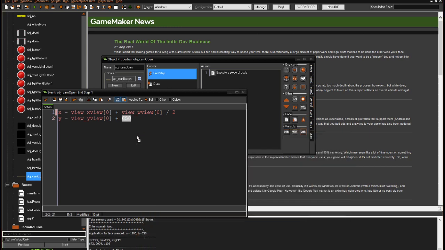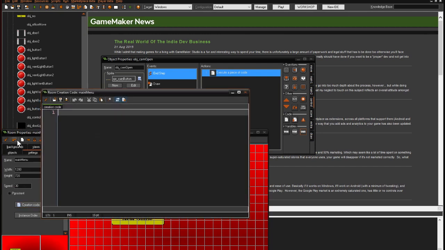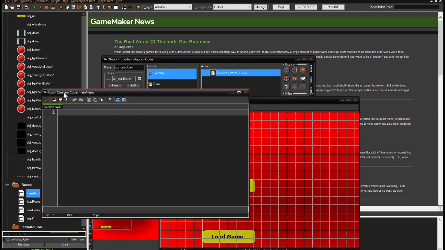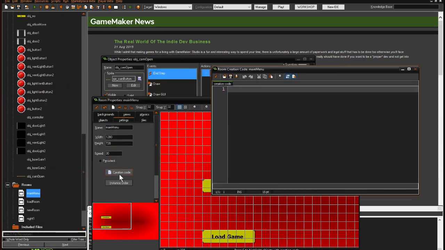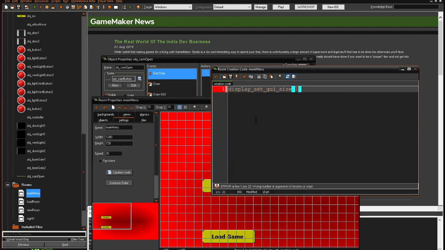So this should work. But what we're also going to do is we're going to go under here, under the creation room code of the very first room by going on the main menu creation code, and then we're going to add this line of code right here. Display set UI size 1280 by 720.